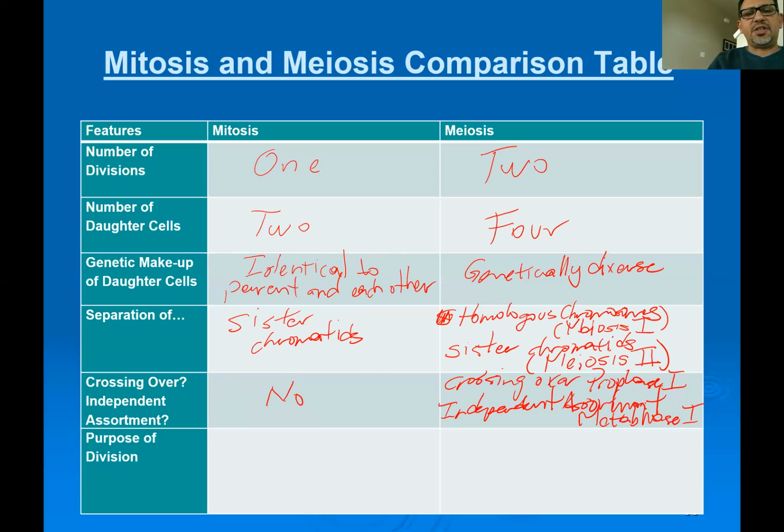And for the purpose of division, you can comment on what mitosis is for: growth, for healing, for asexual reproduction. Meiosis is going to be useful to provide the sex cells that are required for sexual reproduction, helping maintain the constant number of chromosomes in a species, and also for increasing genetic diversity of species that are reproducing sexually. That should cover the main points that help us compare mitosis versus meiosis. I hope that you are making good progress towards understanding these two forms of cell division.